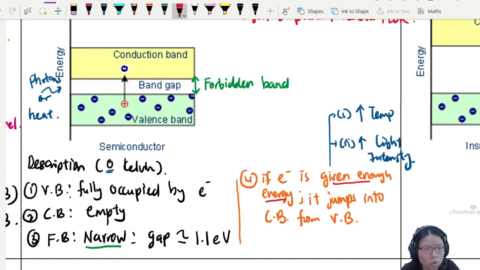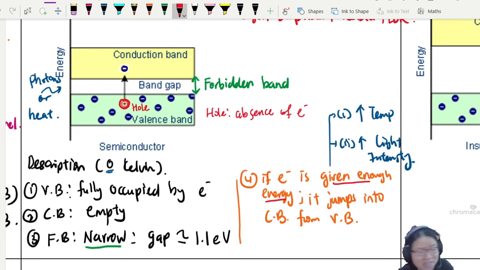Wait. What is a hole? What do you think a hole is? A hole here, if you've watched the video, if not, I will define it for you. This hole is known as the absence of electron. You remove the electron, you leave an empty space there. The empty space is hole. Okay, so you can go and ask someone out and say, if you don't go out with me, you leave a hole in my heart because you are absent. Okay, so this absence of electrons implies that the hole is positively charged. Electron is negative charge, hole is positive charge.